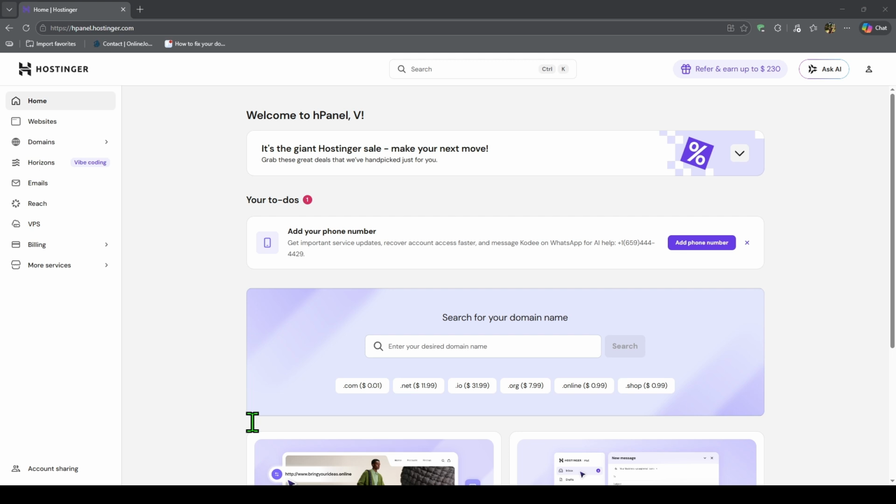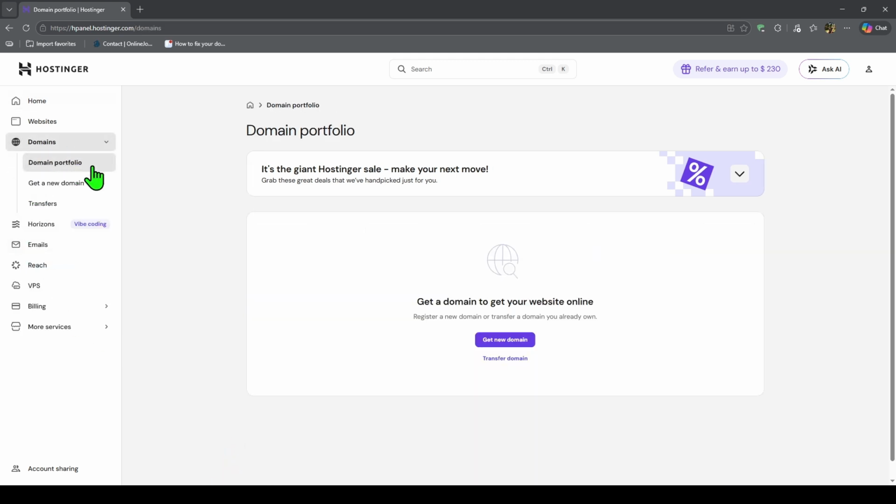Before you add any DNS record, make sure your domain is actually using Hostinger's DNS management. Hostinger's support guide explains that the DNS Zone Editor works when the domain points to Hostinger nameservers. If your domain is registered somewhere else and still uses another provider's nameservers, you'll need to manage DNS records there instead.